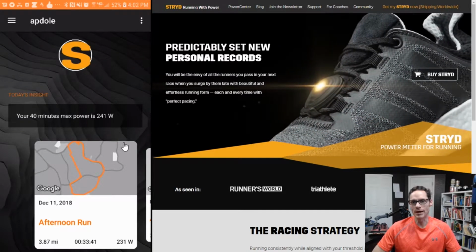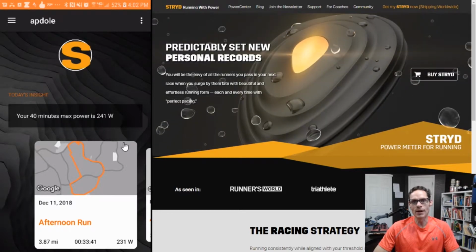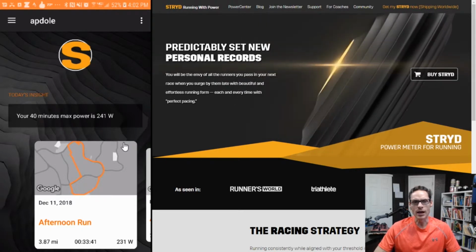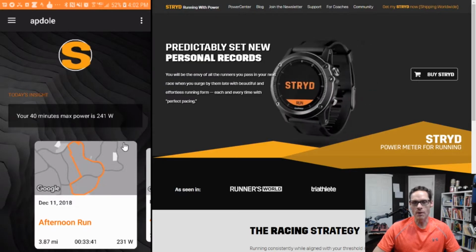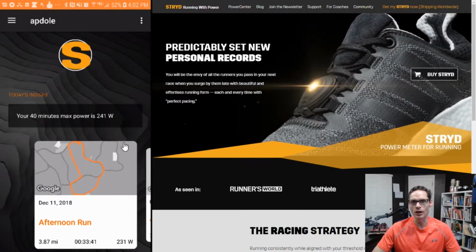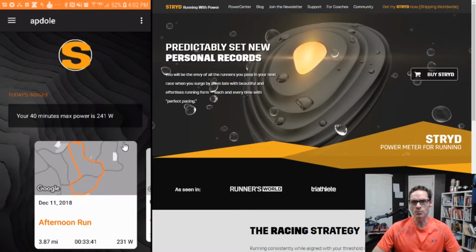I do not want to pay someone to come calibrate my treadmill all the time. It's expensive. It's just kind of a hassle, and I'm not going to do it. The STRYD eliminates all of that. So I started training with the STRYD about the end or the beginning of last summer, and I had been running from January all the way through May. I started running in May with the STRYD calibrated to Zwift, and I noticed that I'm running not even close to the paces that I thought. We're talking 20, 30, 40 seconds off what I thought or what I should have been doing. Kind of explains some race performances.